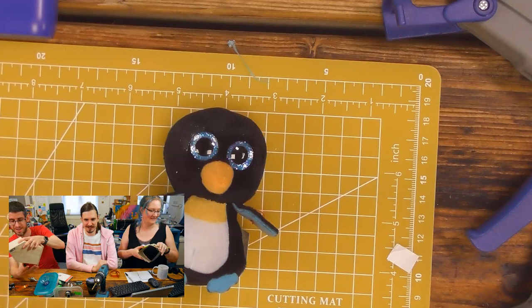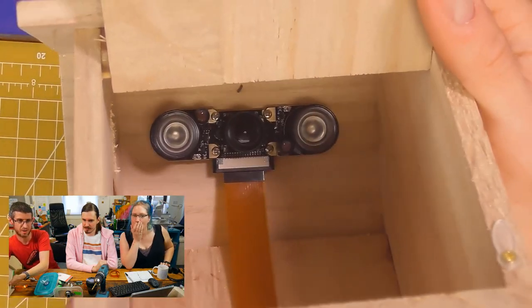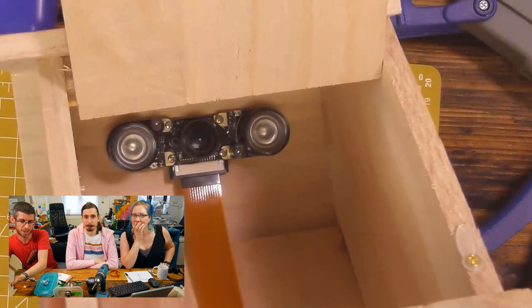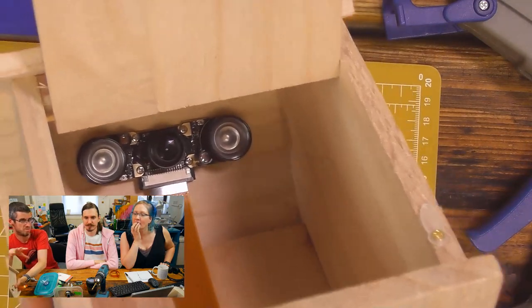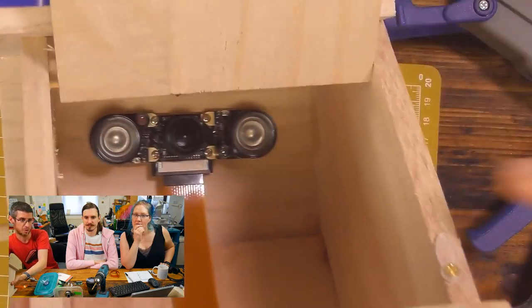There's a bird in it already. Yeah. So what I've done is I have taken one of these cameras and stuck it to the top of the bird box. Well, hi, Mikael. And it'll probably take a bit of tinkering with the exact angle of it to get the best view of the inside of the bird box. I did this rather hastily with a bit of blue tack.